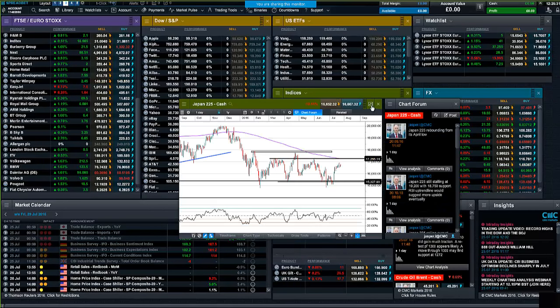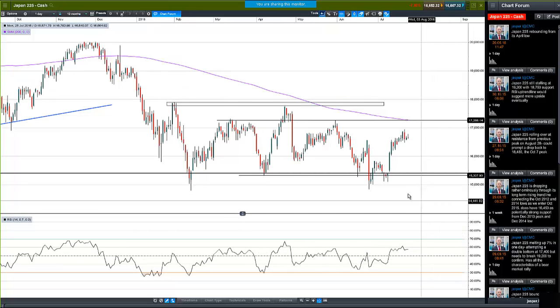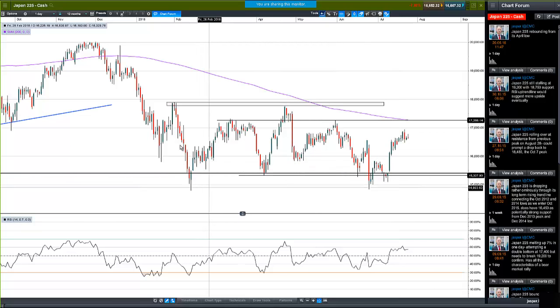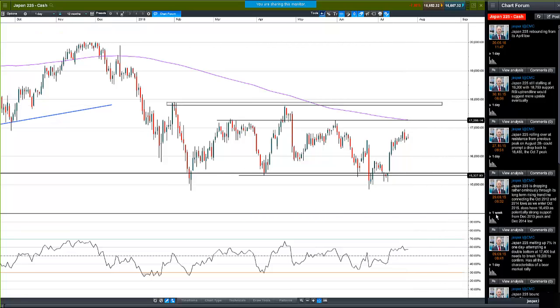Keeping chart analysis in mind: if you think the Bank of Japan is about to ramp up stimulus, you're eyeing up this range we've been in for a while getting broken. The top of this range is just shy of 18,000 on the Japan 225 — our proxy for the Nikkei. We've got 17,000 in the way, so you're basically wagering on 17,500 breaking, which was a sort of interim level, and then up to those highs again. Japanese stocks are obviously going to benefit if their central bank starts directly buying more risky assets.